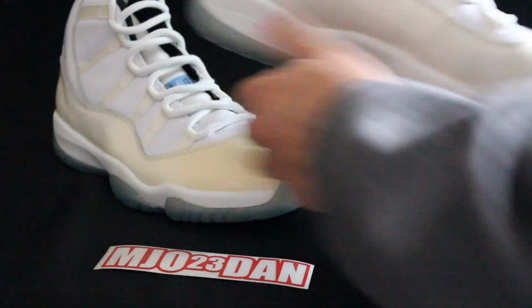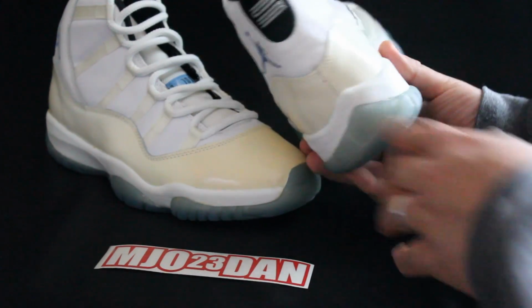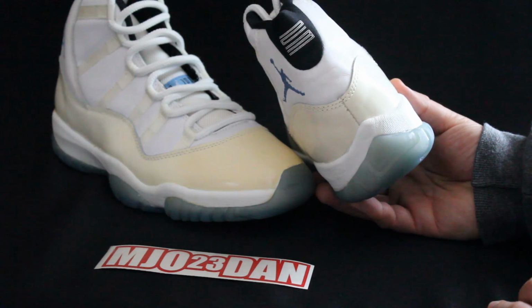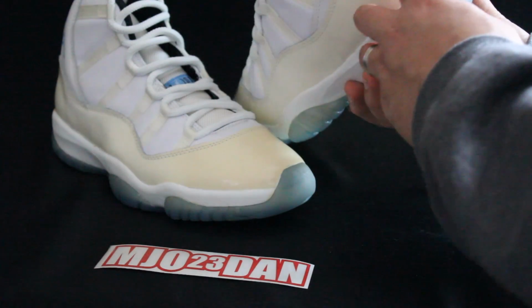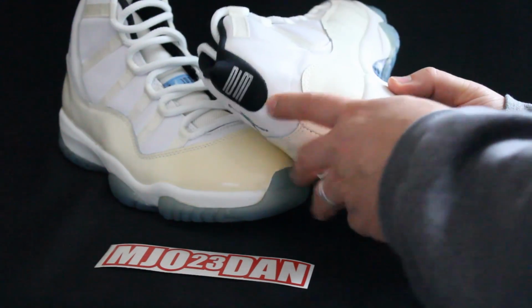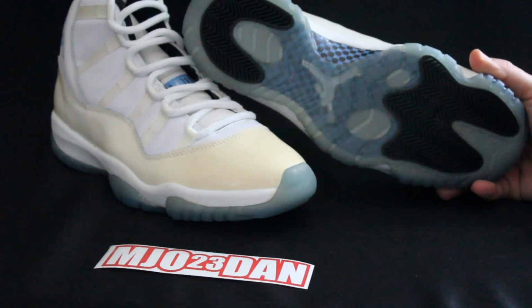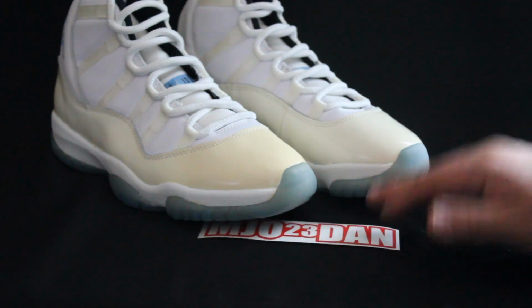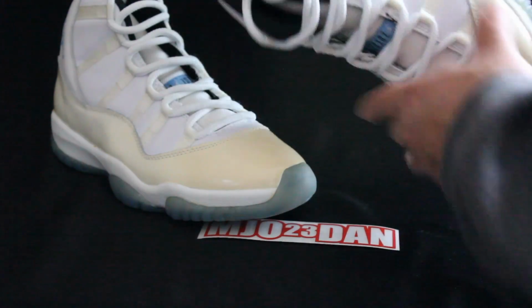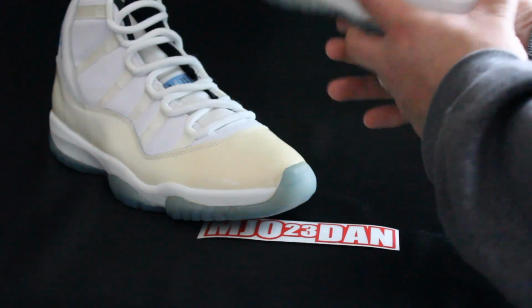Here's the other shoe. I do self restorations and customs, but I'm not gonna touch this one, I don't think. There's some creasing here, and that's due to age and everything. But what's cool about it is that the shoes have stayed icy. These are dead stock, have not been worn. So yeah, I'm probably just gonna keep them like this unless I find a second pair to rock or purchase my retros come December.